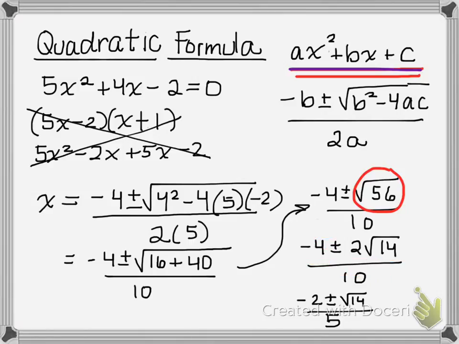Another way of thinking about it is that you're factoring out a 2. So if I take that and I factor out a 2, and I have negative 2 plus or minus, and then that continues, and then I'm canceling that 2. Okay? So you want to be sure you understand that and don't make that error, because it'll come up a lot in these quadratic formula problems.